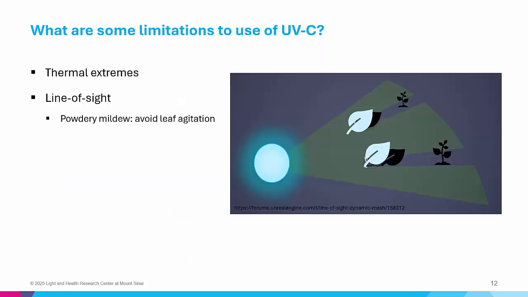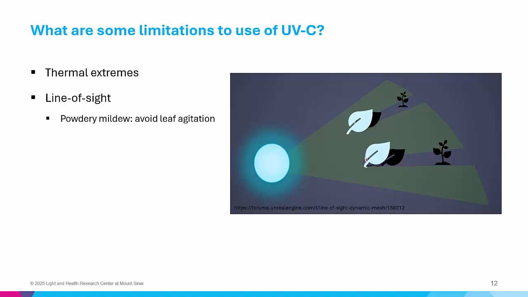What are some limitations to the use of UVC? If you're using conventional low pressure discharge mercury bulbs to generate UVC, those sources are optimized for still air at 25 Celsius, which is 77 Fahrenheit. If the weather is really cold or really hot, your light sources won't generate as much UV as you expect. So as we saw with those calculations, you might have to provide a longer duration of exposure. In other words, slow the tractor down in order to make up for a lower output of your low pressure discharge bulbs in those temperature extremes.